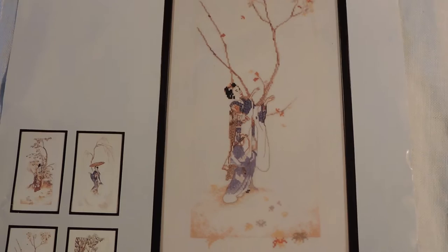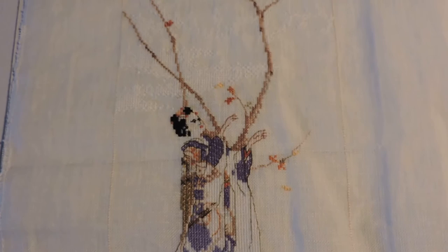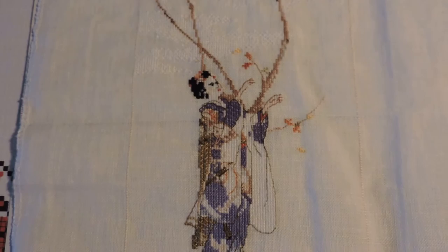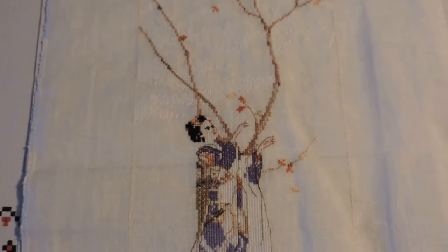My other completion for the three-month period is this Lanart — number 33641, it's Autumn. Here is the picture of it and this is my completed project. It's done on 36-count linen, worked with DMC threads, full crosses and back stitch. One thread was normally used except for the black, so that the hair comes out a bit more, and the shoes — that is two threads. So those are my completions from October to December.